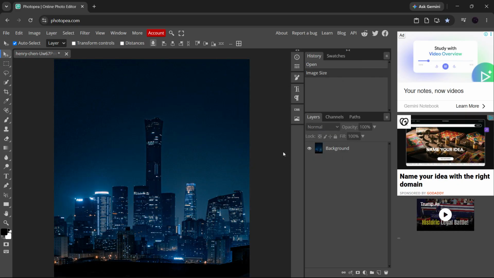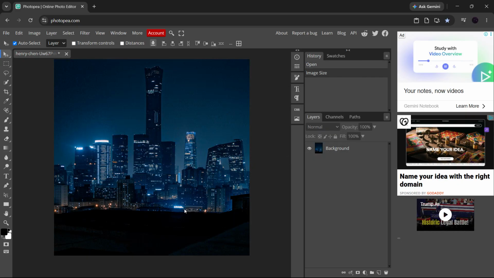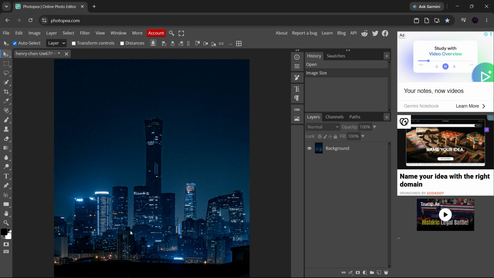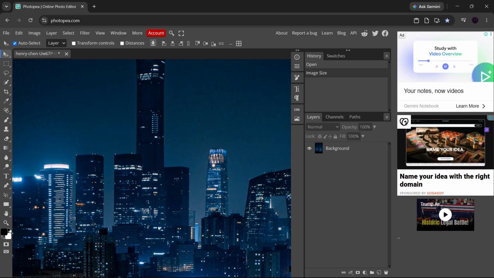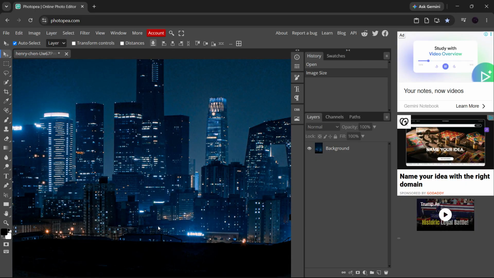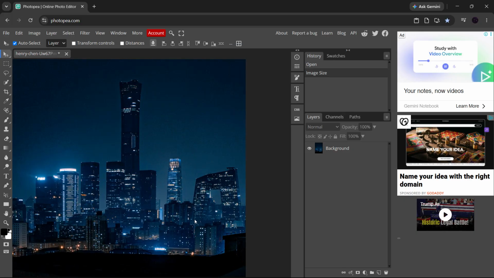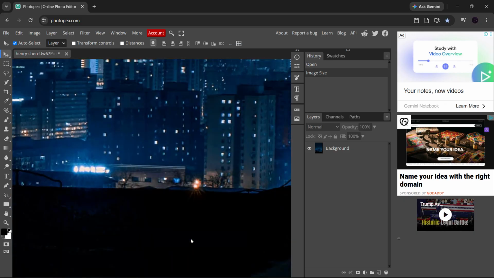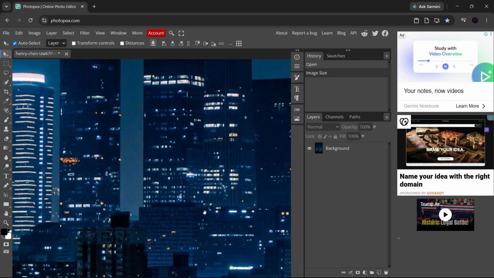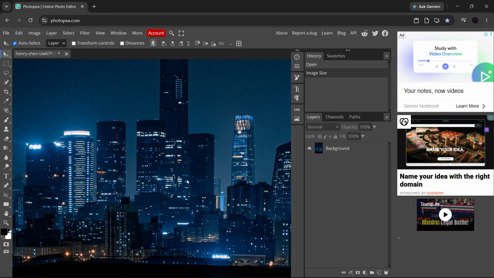Photopea will now generate the new pixels and apply the upscale to your image. Depending on the size and complexity of the file, it may take a moment, but once it finishes, your image will appear larger inside the canvas. After that, take a quick look at the result. Zoom in and make sure the image still looks good for your purpose. If it's a photo, check for softness or blur. If it's a graphic, check the edges and any text to make sure everything still looks clean. If needed, you can always go back and adjust the upscale settings again with a different resampling method.